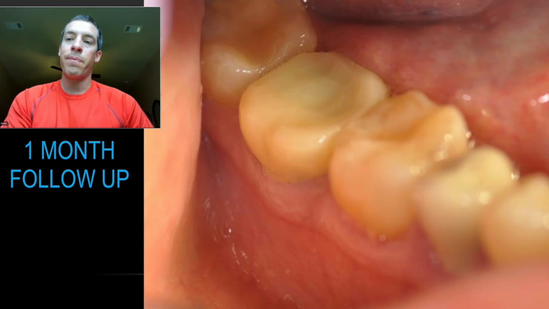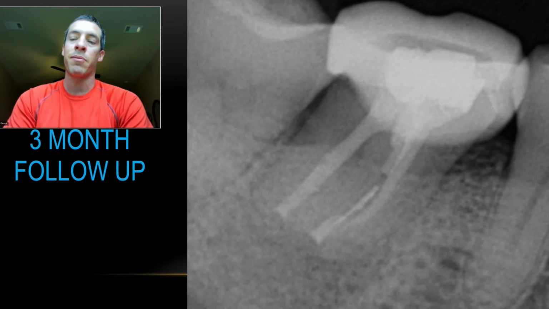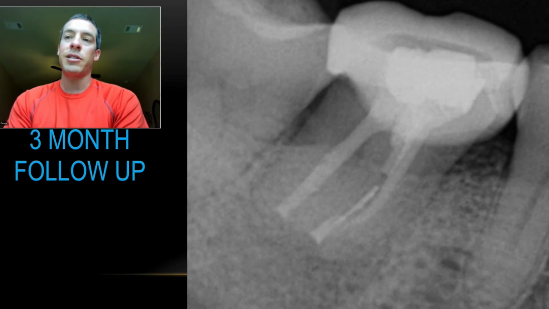At the 1 month follow-up, there are a couple of things we can note. One, which was pretty amazing, is that the huge lesion and the sinus tract that were present on the preoperative day have completely healed. You can see that this patient has had a nice prosthetic temporary made to keep number 31 protected while we're still waiting on the healing process. This patient definitely didn't want to invest in a new crown until things were healing from the reimplantation. So we saw her back in about 3 months, which is typical for these follow-ups.